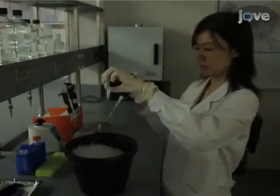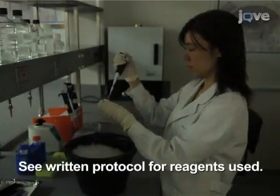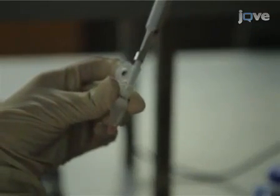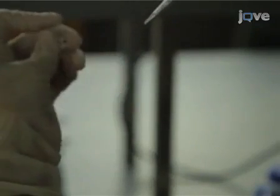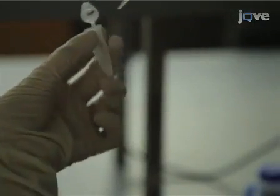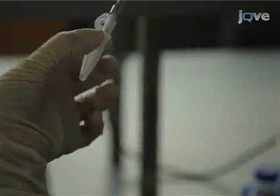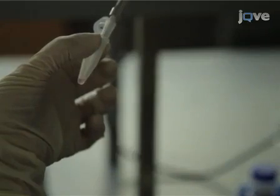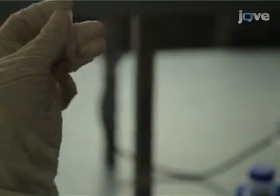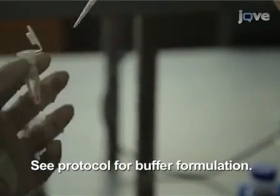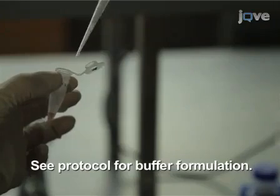After isolating RNA using a method that preserves small RNAs and re-suspending it at a concentration equal to or greater than 2 mg per milliliter, label the RNA in a 20 microliter reaction volume by first mixing about 25 micrograms of total RNA with 0.5 micrograms of 5' PCUDY5473' in 1X hepes buffer supplemented with T4RNA ligase 1, DTT, and ATP.